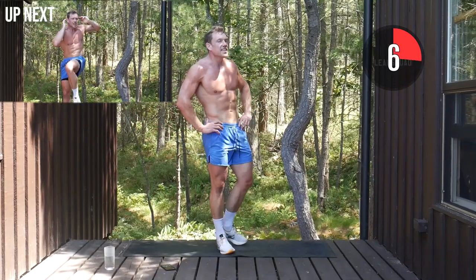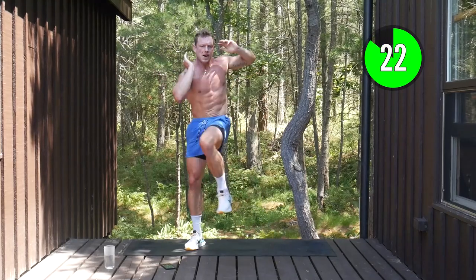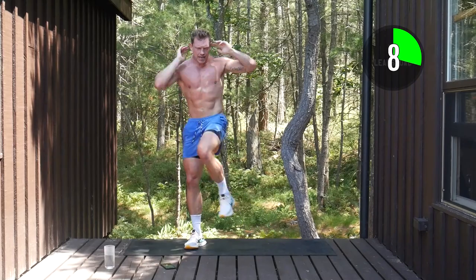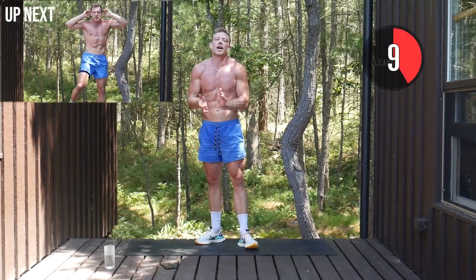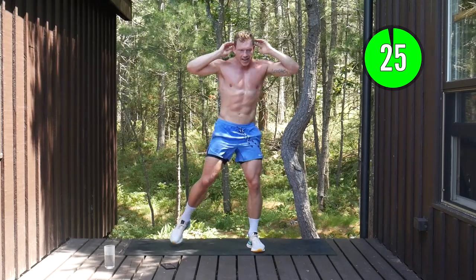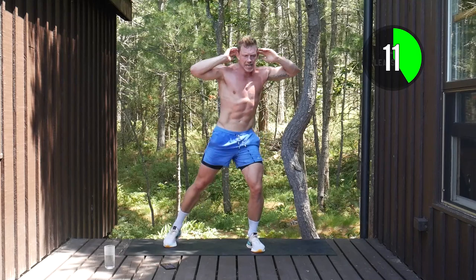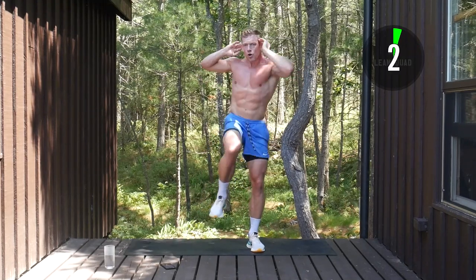Standing up, right elbow to left knee — holy smokes squaddies. Now is not the time to take our foot off the pedal — squeeze out that extra rep, extra effort. Ten seconds, drive with me. Eight, five, three, two, one. Awesome work. Other side — this is the exciting part. All that sweat across your body — that is how you want to be doing your core. Combining core and cardio in just 15 minutes. Ten seconds, five, all the way squaddies, three, two, one. Awesome work.